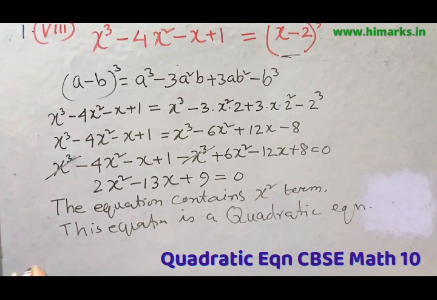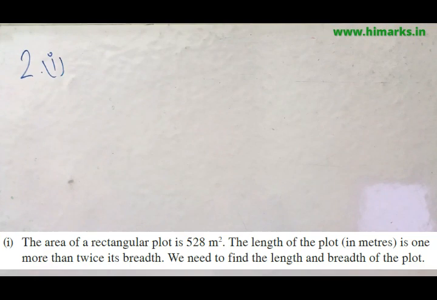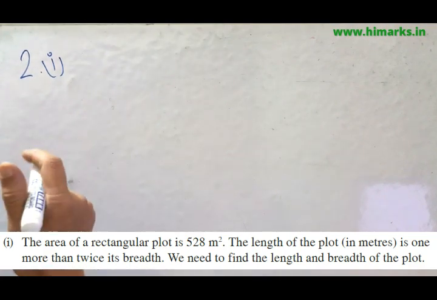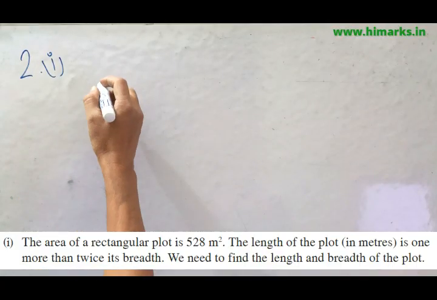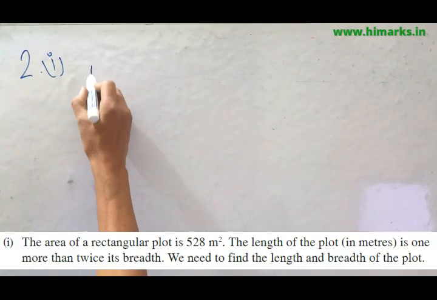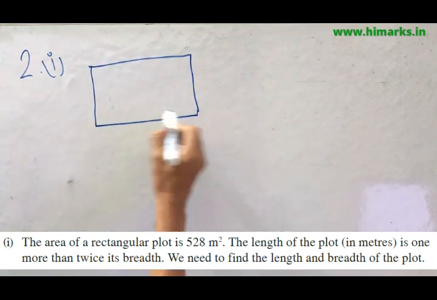So we'll move to the numerical problems where basically all the problems will be given. You have to find the quadratic equation and you have to solve that. Let us move to that part. So these problems are based on quadratic equation. So in this problem, what is given, a rectangular plot. So rectangle looks like this. This is a plot.